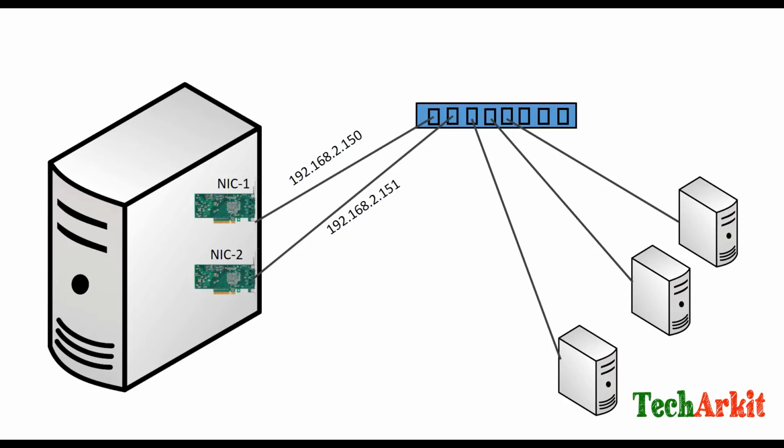Now the users know the 150 IP address, they do not know 151. They always use the 150 address, or the one server name which points to that 150 address. Then all of a sudden NIC 1 fails. The data can still be served using 151, but the DNS name is already mapped to the 150 address, which has failed.